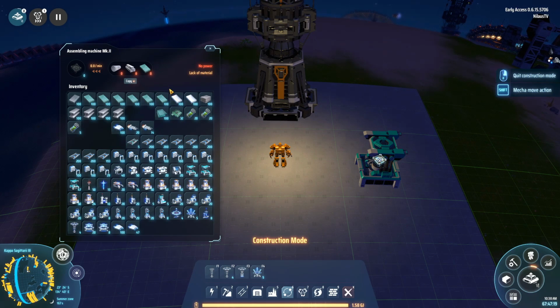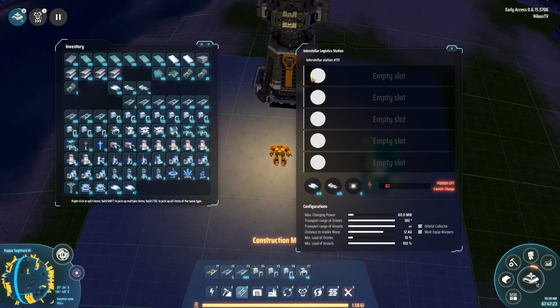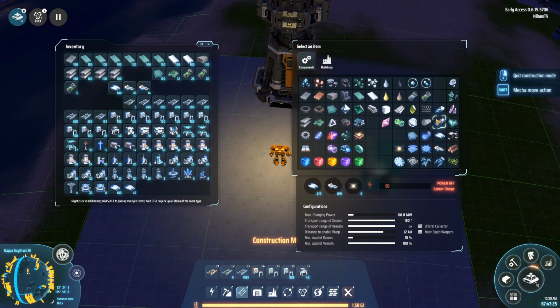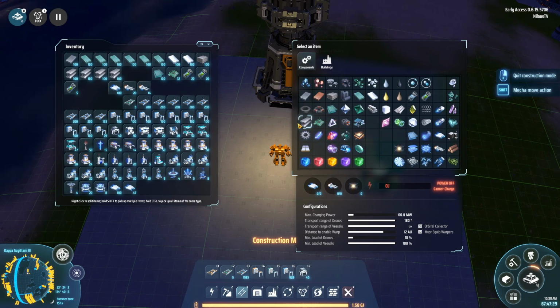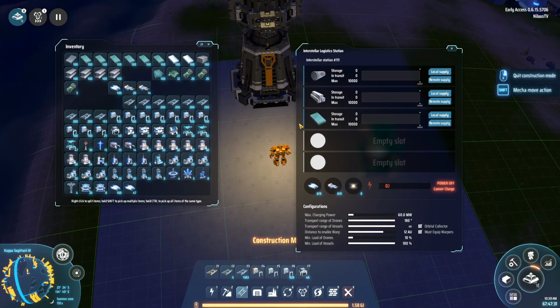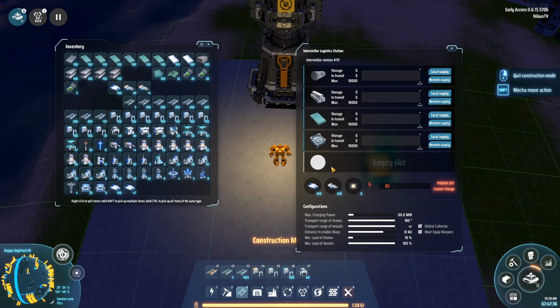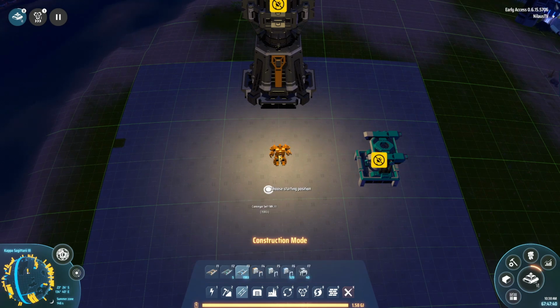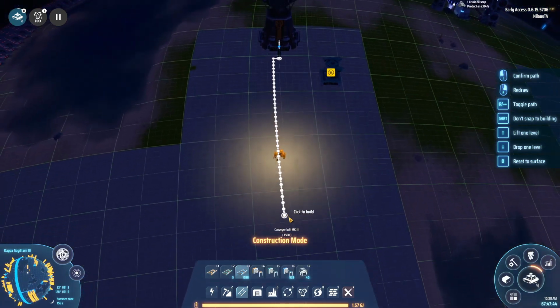This is 3 inbound, 1 outbound, so it's 2 by 2. I am going to take, alright, let's see if we can remember it. It's going to take nanotubes, titanium alloy, and high purity silicon, and as a result, we're going to get these. That should be good. I'm not going to start requesting things, but it'll make it easier for me to do that one. So I'm going to start with this one.